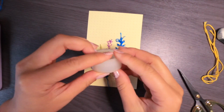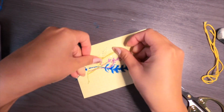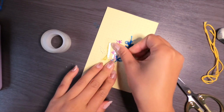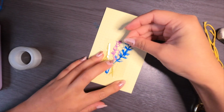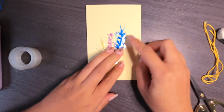Now next up, what you're going to see me do is stick some tape down onto the embroidery that I've already done. Now you don't have to do this. The reason I'm doing this is because it's getting really fiddly and the thread that I'm using is small and it's kind of falling apart and going all over the place, so I always have to get new thread, and that's why I wanted to stick it down so I'm not losing everything all the time.